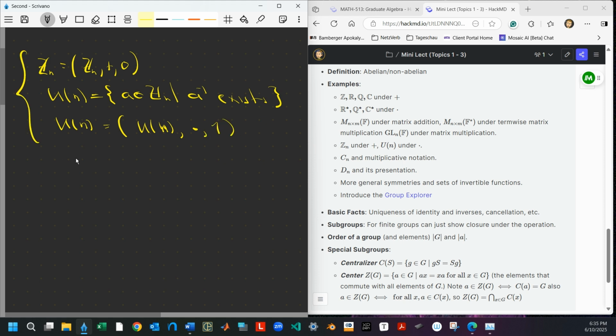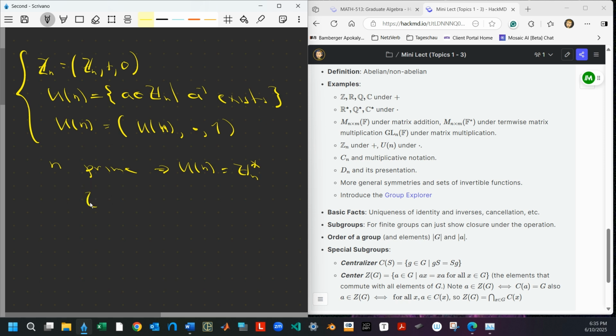An really important case is when n is p, a prime. Sorry, I say n is p. When n is prime, U_n is actually everything except 0. So in that case, it's Z_n star. We're just throwing out 0, and then Z_n star itself is actually a group. So this is really, really important.